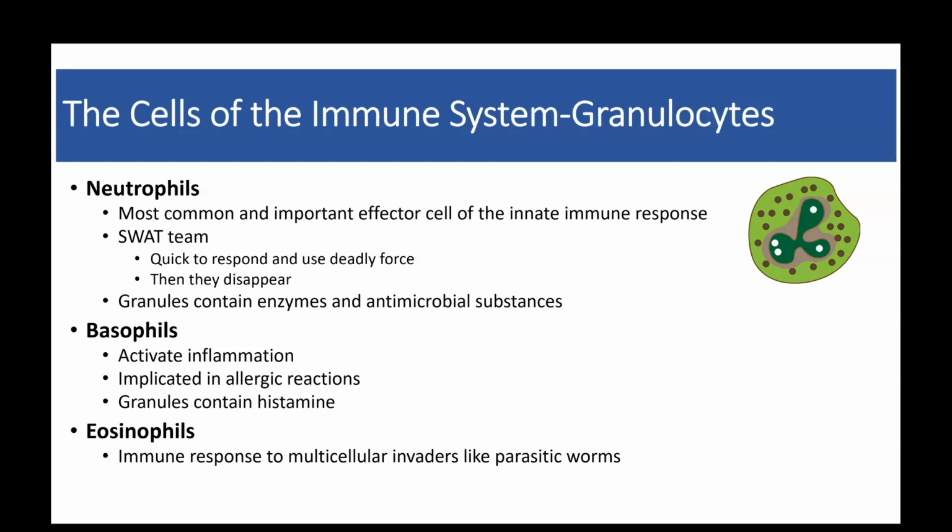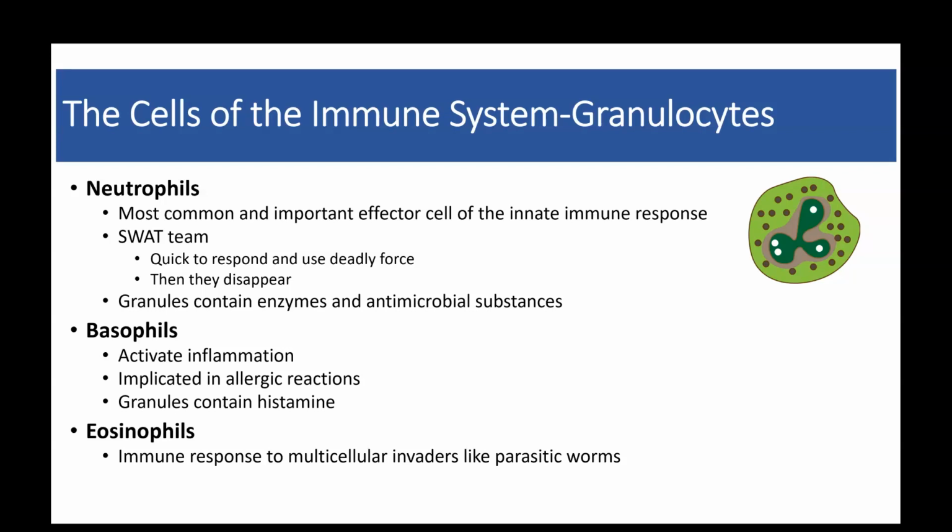In fact, if you've ever had a bad enough infection where you have pus, the pus is actually dead neutrophils. That's kind of gross to think about, but that white fluid that accumulates at the site of infection is mostly neutrophils that have killed everything around them and killed themselves, basically, because they go hard. They're really hardcore cells of our innate immune system. But again, remember, this is very general. They get activated, they get recruited to the site of infection, and then they start throwing grenades and do it until they run out of energy and then they die.